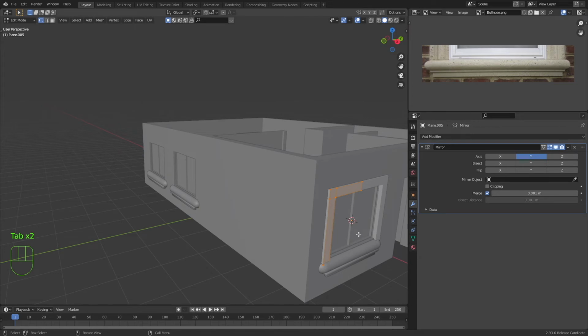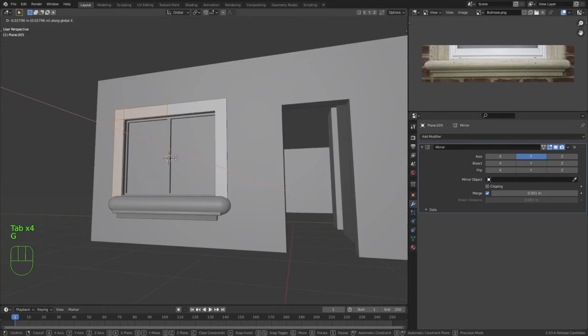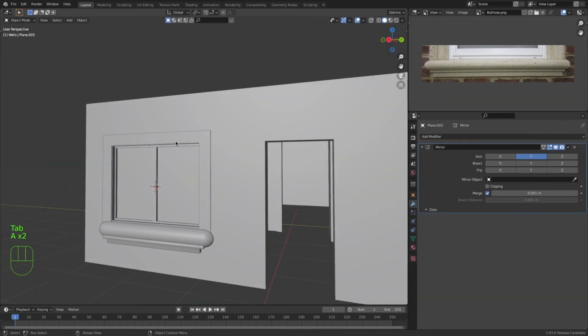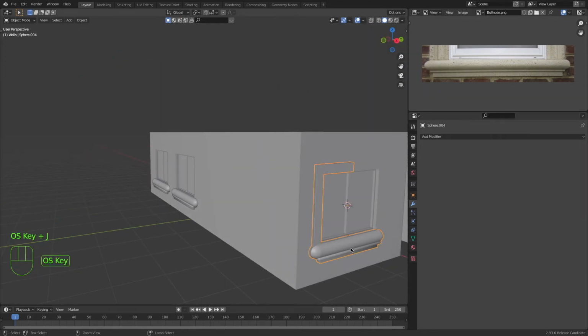Good. Okay, so now what I'm going to do is maybe even make it a little thinner. There, that's perfect.